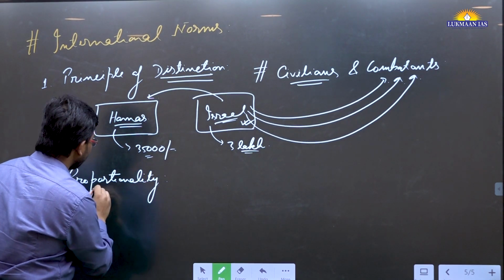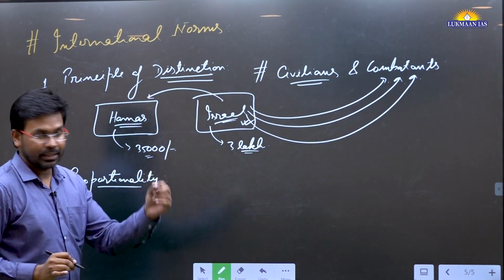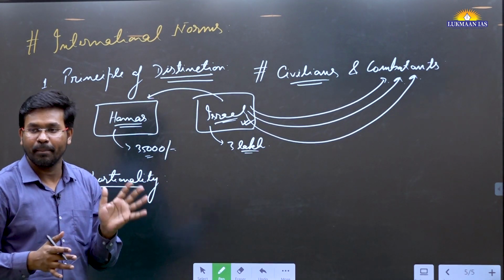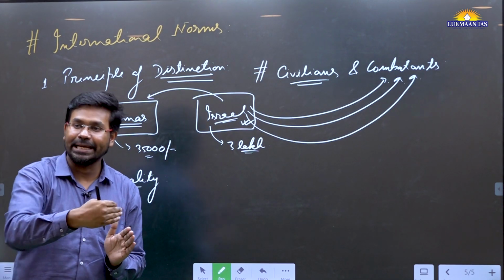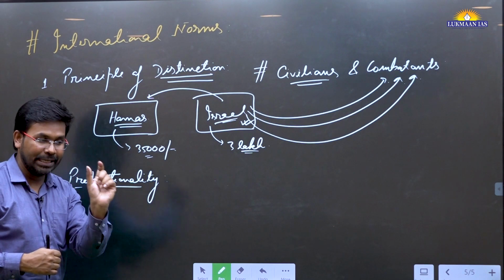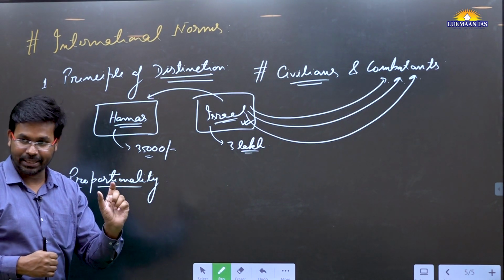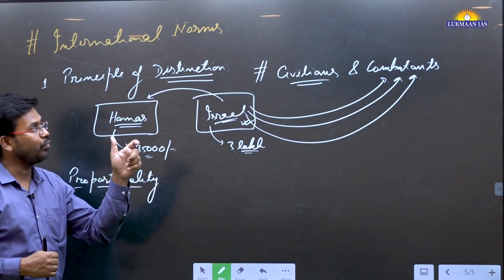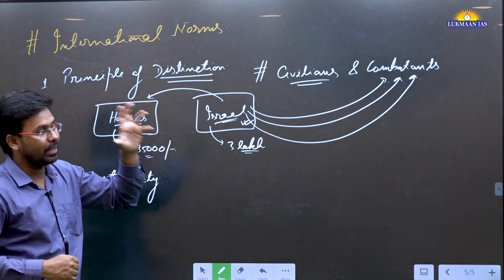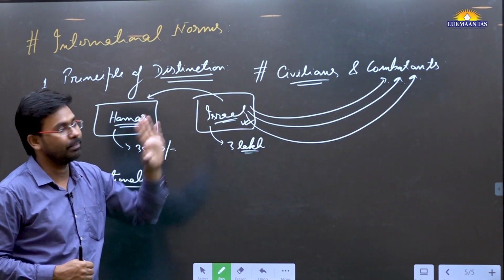What do we mean by principle of proportionality? It means Israel was attacked, like in the first instance now, by Hamas. If it retaliates against the enemy, the military objective that it has set should not outweigh, in the sense it should not kill civilians disproportionately as compared to the combatants.